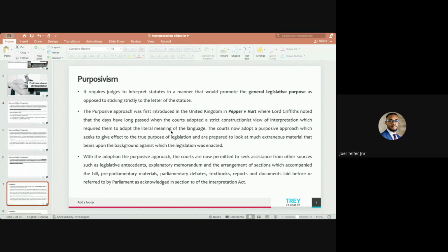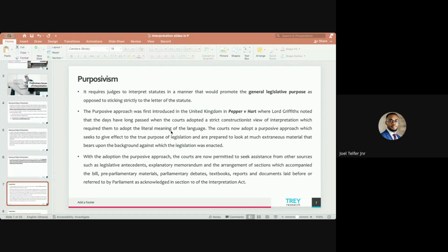So, to ascertain the purpose, you do not only need to look at the text of the enactment itself, but the context within which the words were used, together with the subject matter of the enactment, the scope, the purpose, and its background. So things such as the long title, the memorandum in the case of bills, the mischief that was intended to be cured, and historical antecedents have all come to be appreciated as part of the body of work that must be looked to ascertain the true intent of the legislature.